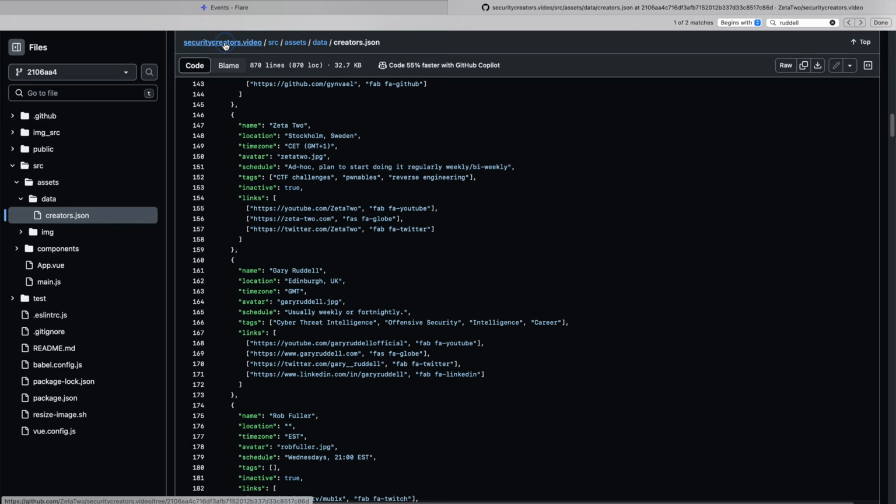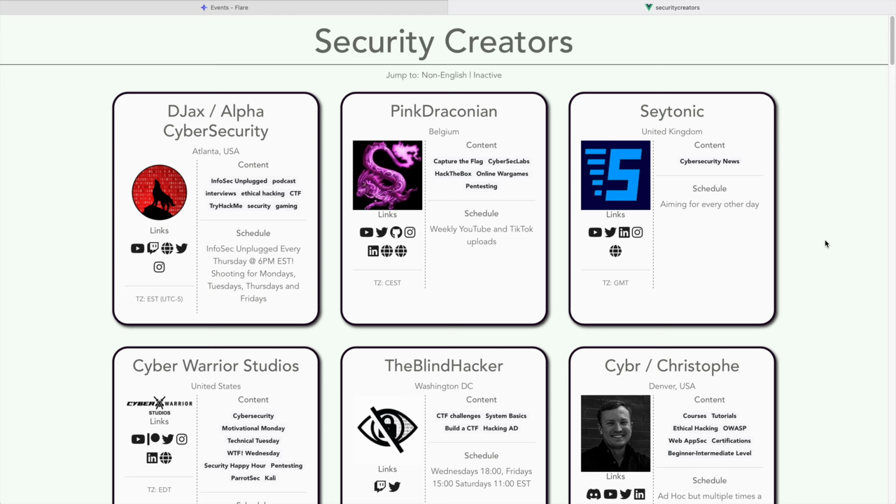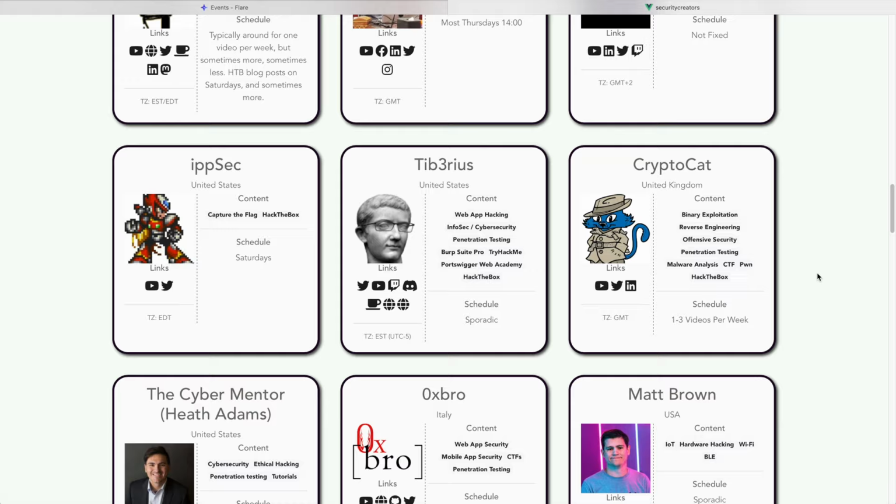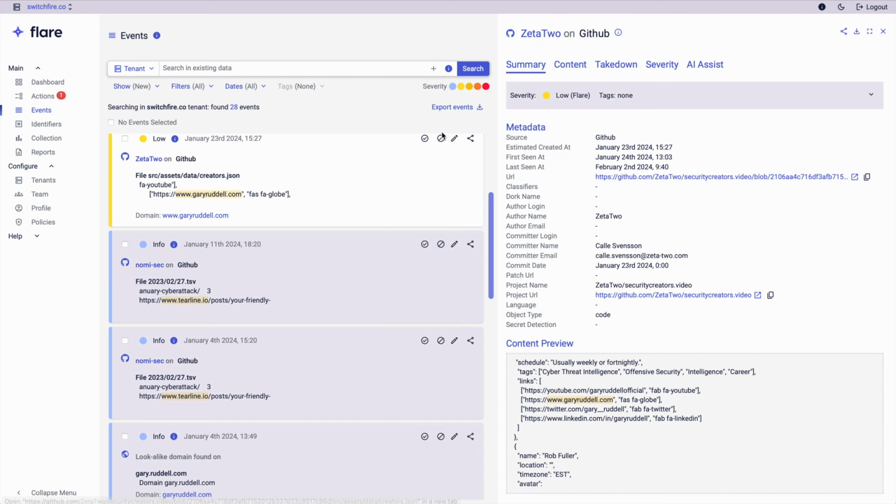And if we come back up to the main page, scroll down a little bit, you can see here it is. So it's a list of cybersecurity content creators. Everybody's on here. John Hammond, Tiberius, IPsec, Heath Adams, me, HackLook, Simply Cyber, Stök. It's really weird seeing my face on this page with all these legends, to be honest. So that's that. Happy with that. We can mark that as ignore. That's that dealt with.